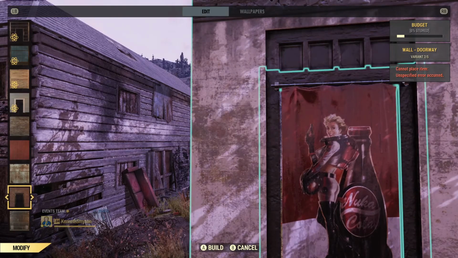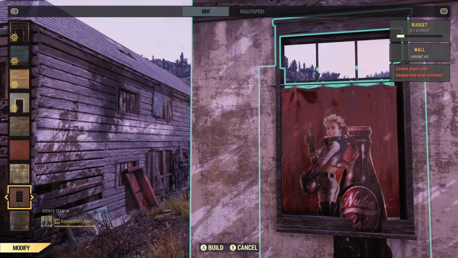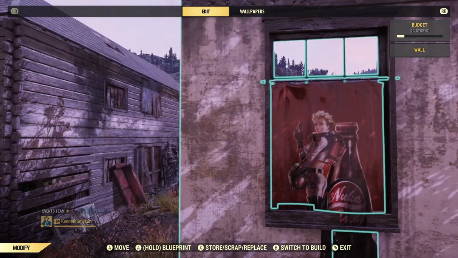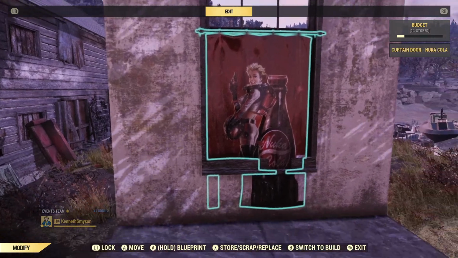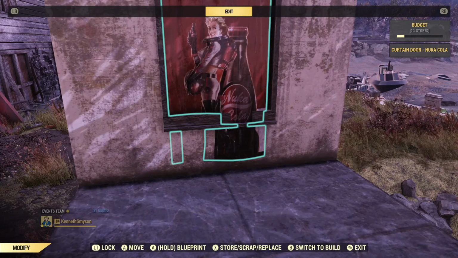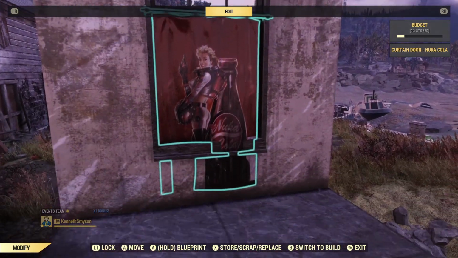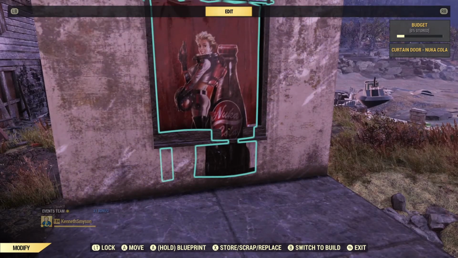So this is of course a common trick where when you have a door you can replace the wall into anything, and then once you remove the wall, the door stays there. So these curtains, of course, are coded and programmed as doors. But taking a look here, now that we see where this is placed, we just have to lower this wall. So we're going to go ahead and remove the wall and lower the foundation to pull this off.